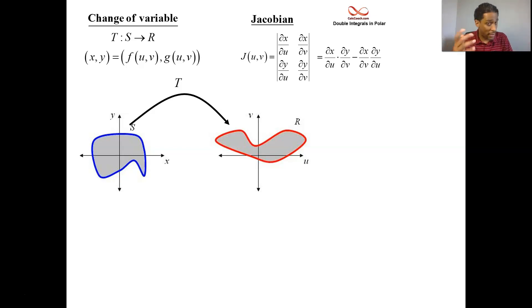And whatever comes out of it, it might be a constant. It might be a function that has U's and V's in it. Whatever it is, your element of area, which used to be dy dx or dx dy, now gets changed into a new element of area. It doesn't directly go to du dv or dv du. It gets multiplied by this factor called the Jacobian.